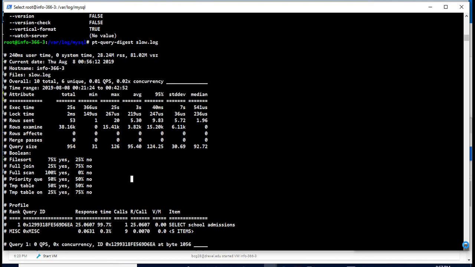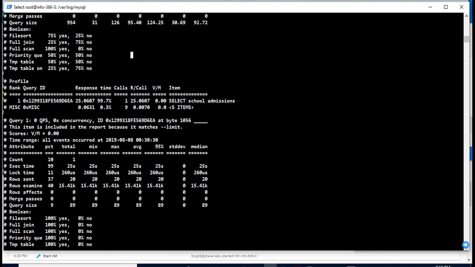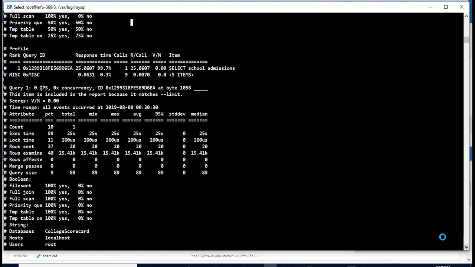And then as I scroll down, it's going to show me the most problematic query, right? So this is the query that was the absolute worst, right? The absolute worst query took about 25 seconds. That's the first one I did. It was 99.7% of the time of all of my queries, right? I only ran a few queries. That's why that number is so high. But all of the queries I ran in the preceding examples so far took 0.3% of the overall time, but that one query I ran took 99.7%, which tells me that it was a problematic query. And then here you can see which item it was. You can also use the query ID to go and look up which one it is in the log.